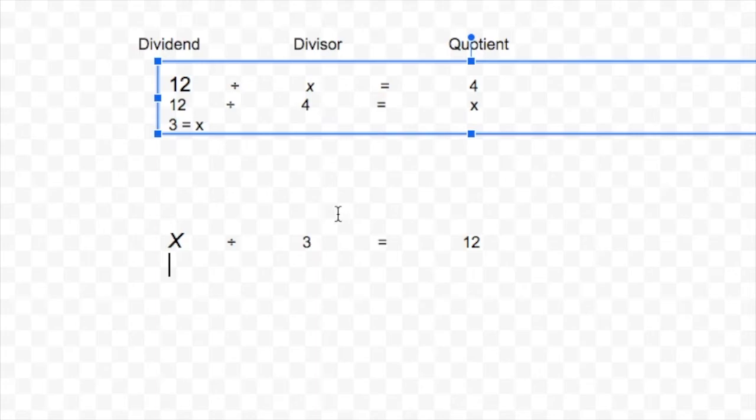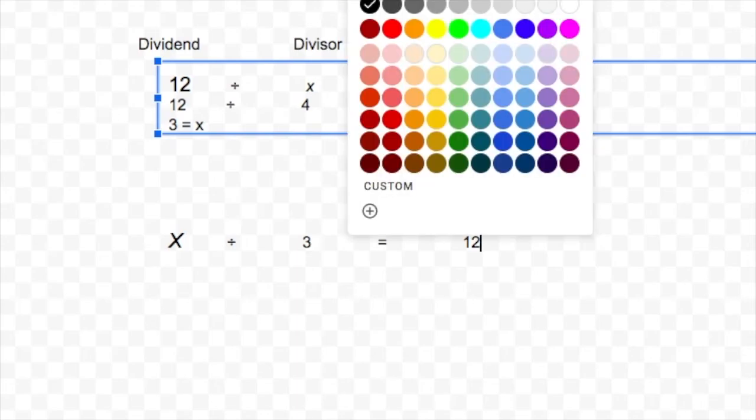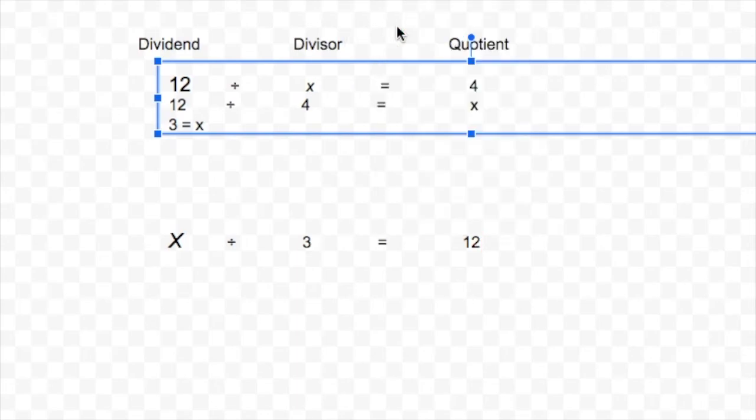So there's two different ways that we can do inverse operations. The first is quite simple. Anything we do to one side, we have to do to the other side. There's no flipping things around. Visually, this is quite easy to see. So, since 3 is our smaller number, and our base operation is division, we're going to use an inverse operation. We're going to multiply. So, on the right side, we're going to multiply 12 by 3. And on the left side, we're going to multiply 3 by 3.